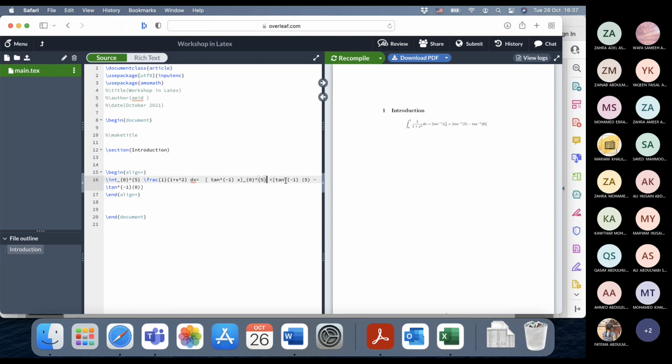All you do is have this one here, and at the place where you want them to be aligned, you just add an ampersand. Is that clear? Is it nicer?